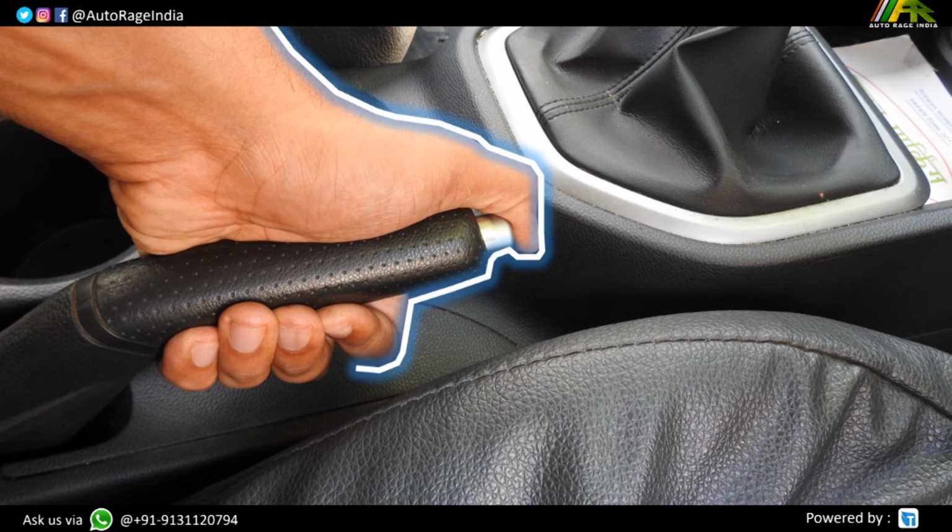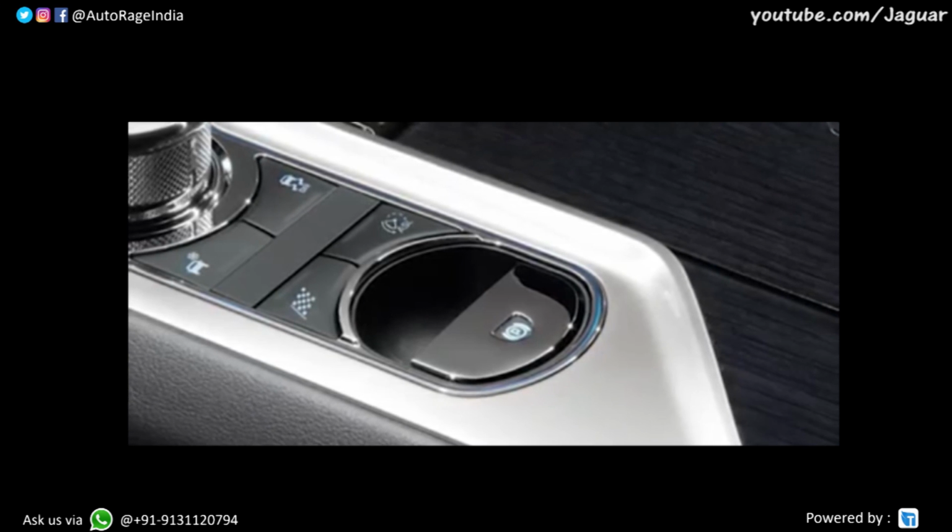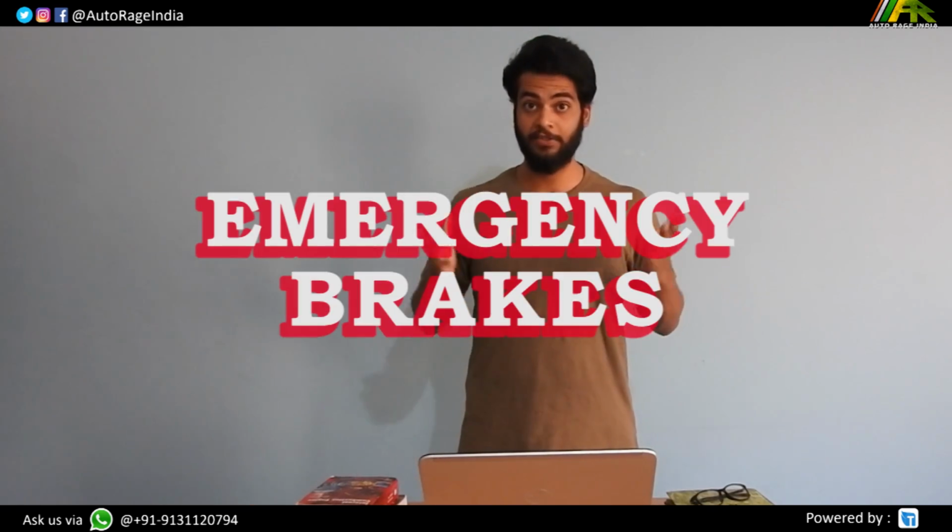I know your driving school instructor always asks you to pull that handbrake lever every time you park your car. Well, today we will understand how these handbrakes work and how those plush looking electronic parking brakes, which you usually see in expensive cars, work. But why do you need parking brakes after all? You need them because they also act as emergency brakes.